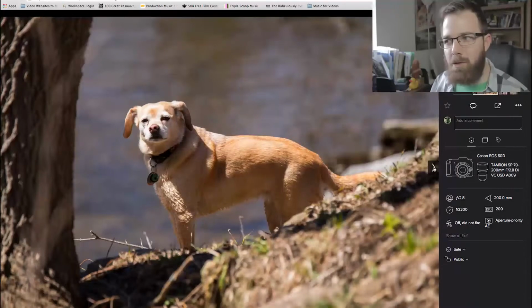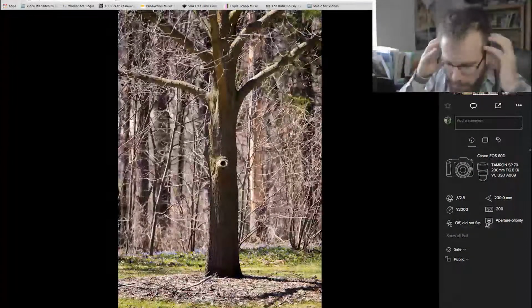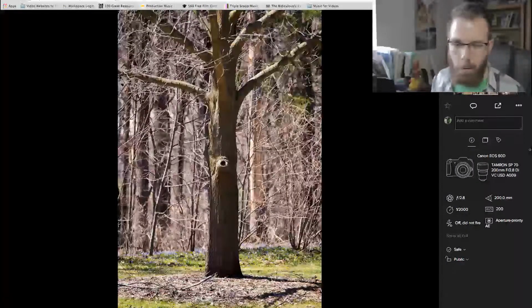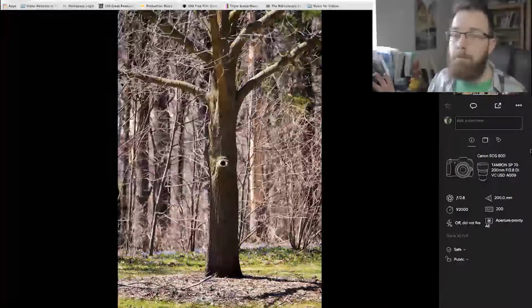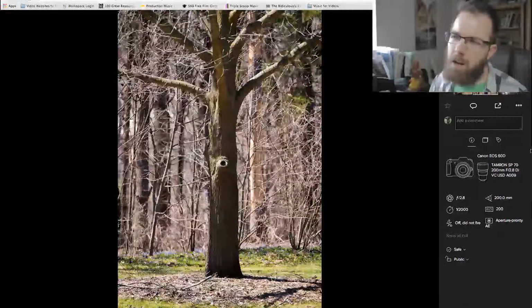Now I was passing by this tree. I was really trying to avoid the typical shots because I immediately think, okay, let's take a picture of flowers and water, and okay, I did take some of those shots, but I didn't include them. I took a ton. These are the only ones that I really wanted to share with you because they really stood out as being kind of weird and funky and kind of unique.